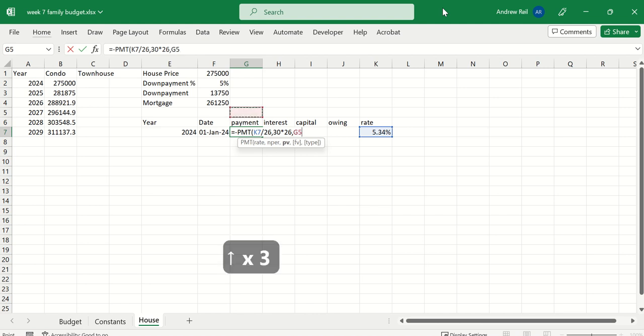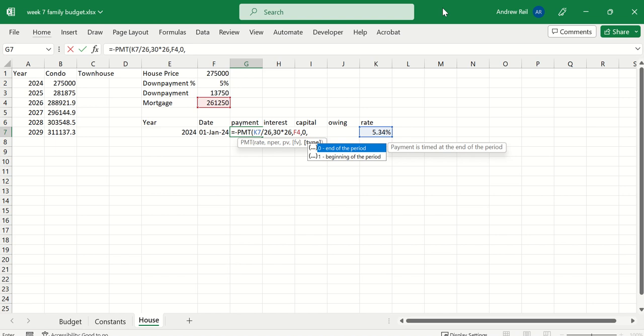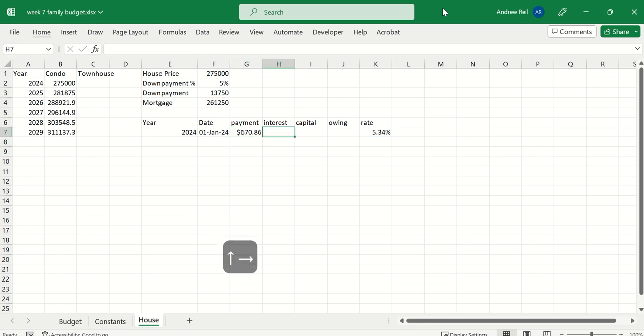And that is in cell F4, okay? Then comma, what is going to be the future value? Theoretically, it's going to be 0. I'm actually going to sell it, so I'm never going to pay off the mortgage all the way. But I'm going to pay it off by paying it. But to make this formula work, put 0 for the future value. And then comma, is it paid at the end or the beginning? If you remember, it's the beginning. So it's a 1 we put here. And then close bracket. So that's how much our mortgage payments are going to be, $670 every 2 weeks.